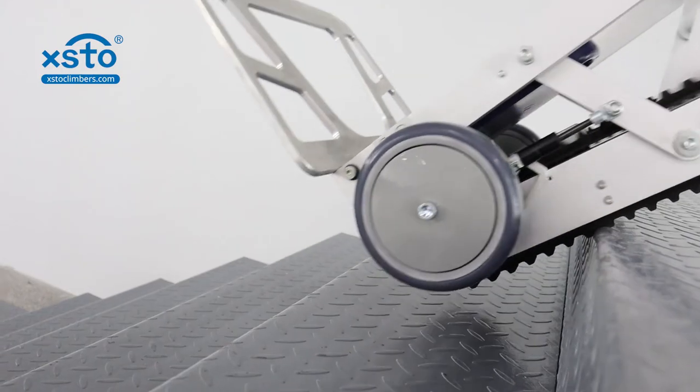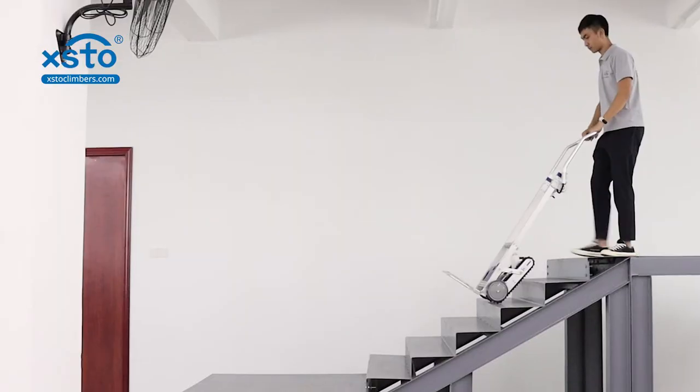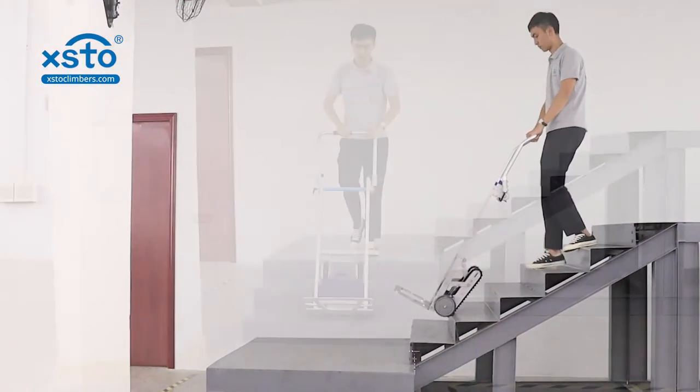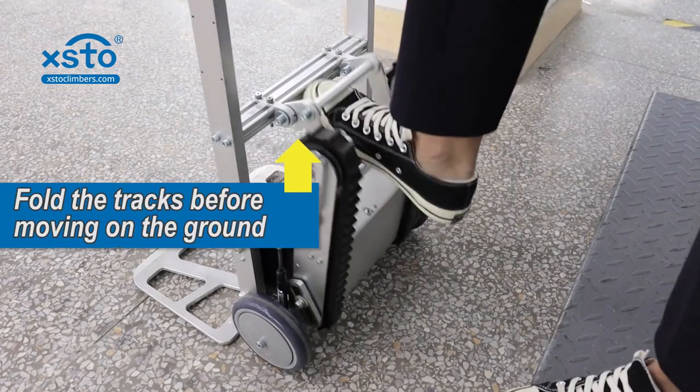Downstairs mode. The lower end of the tracks must touch the stairs before the higher end of the tracks leave the upper step. Fold the tracks before moving on the ground.